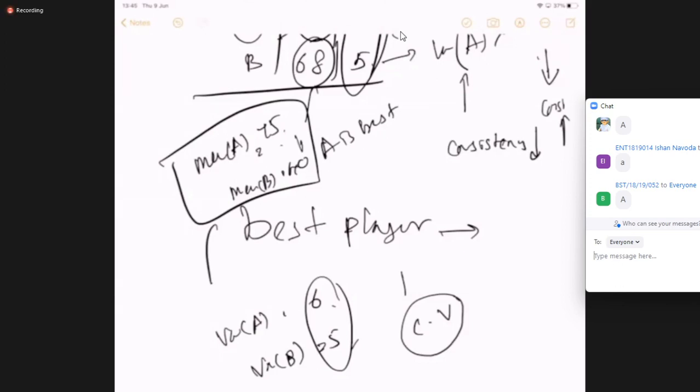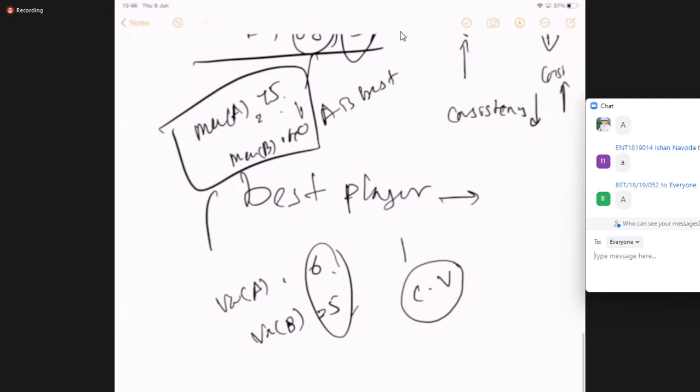For now, please remember, if we want to compare two data sets, it's not enough to compare their mean values. We have to go for variance comparison as well. Understand? So if we want to find the best player among 2 or 3 players, we need to find their coefficient of variation as well. We will teach you that later. For now, we need to compare their variances as well. Did you understand it, students?